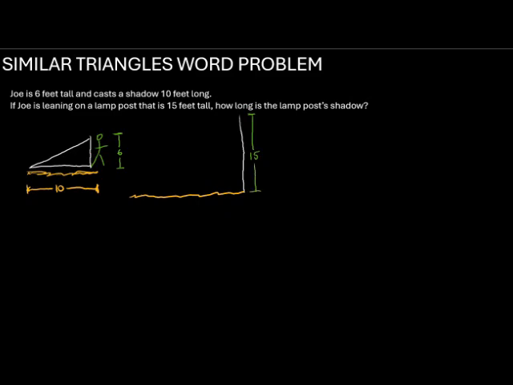And then notice in the question, it says, how long is the lamppost shadow? When you see the words how long, that means that this amount is an unknown. And the part that's unknown is the shadow. The part that you don't know, you will mark with a letter. Doesn't matter what letter, you could use S for shadow, but I like X because that's what I'm used to.